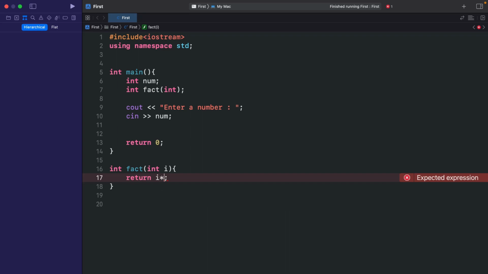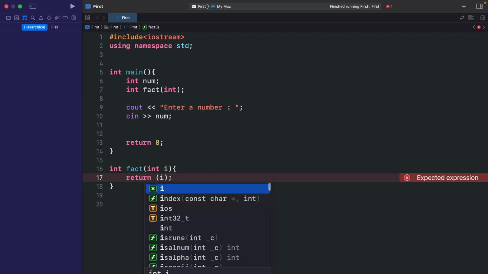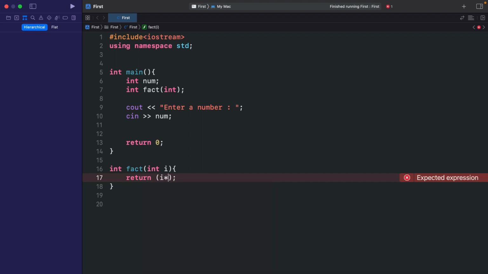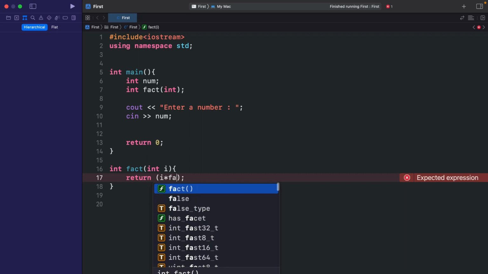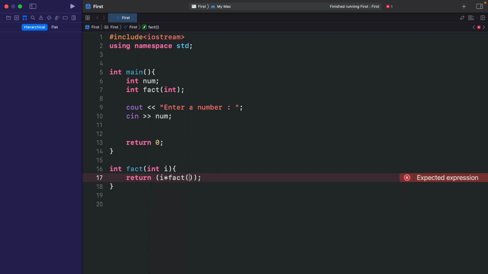So for that, we can use recursive function and I can simply say return I into, now I will again call this fact function of I minus 1.